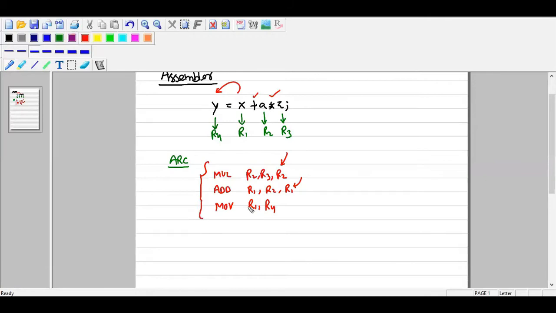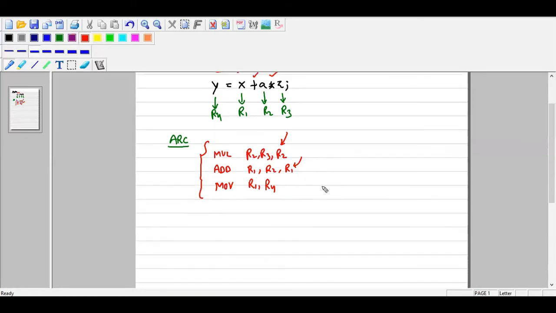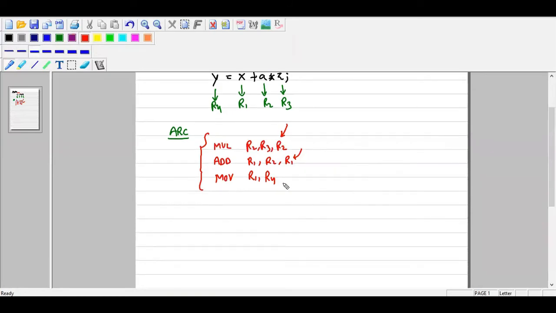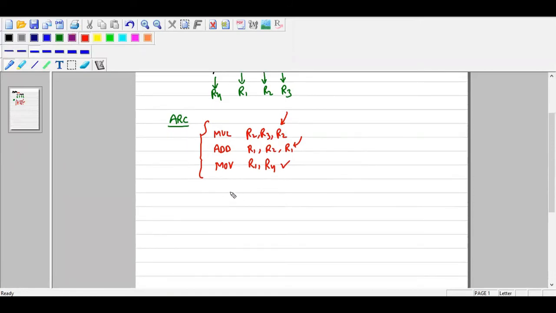The assembler can read this code, and the job of the assembler is to convert this code into binary code. I will tell you how the assembler does that, but before that I have to make lookup tables.